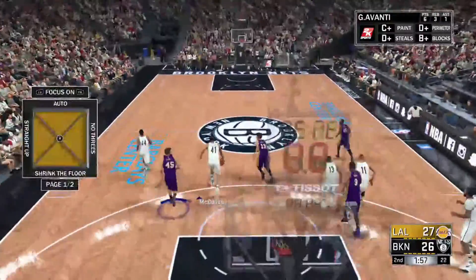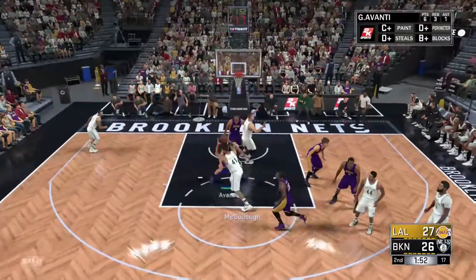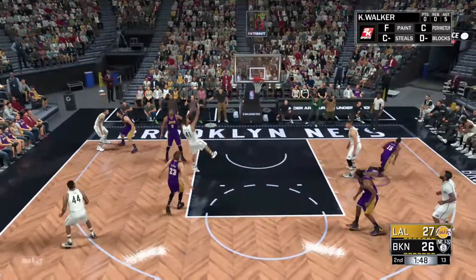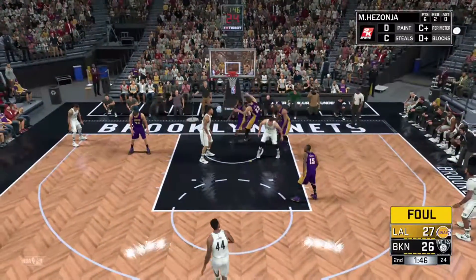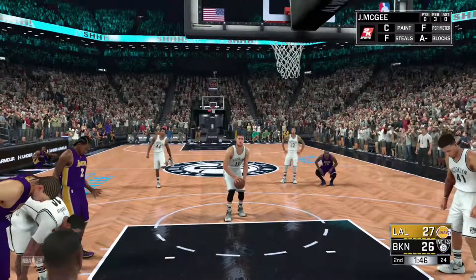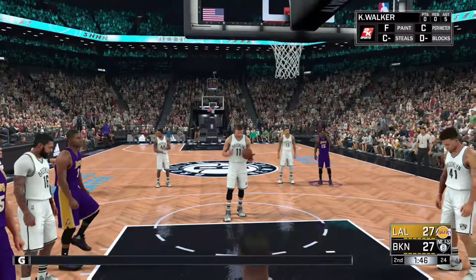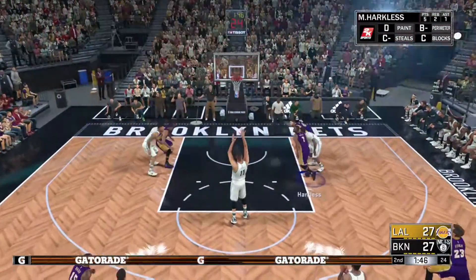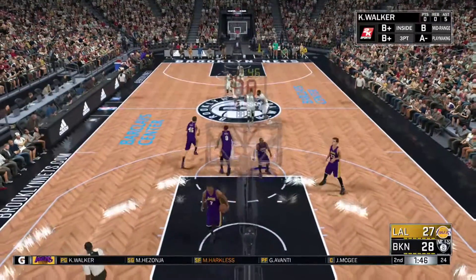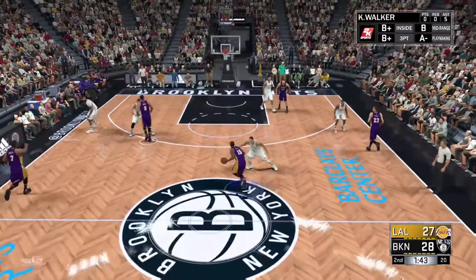Stolen away — and a fast break for the Nets. Pass to McCullough, kick out to Hill — to the middle, lets it go from 11, tries again. A foul called on the shot — got him on the way up, so he'll shoot two. No question he got bumped on that shot. The officials didn't need to talk that one over — it was obvious. The Lakers making a change — Harkless has checked in. Up around 80% for his career, Lopez more than comfortable earning his points at the charity stripe.